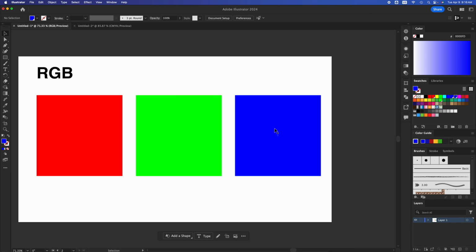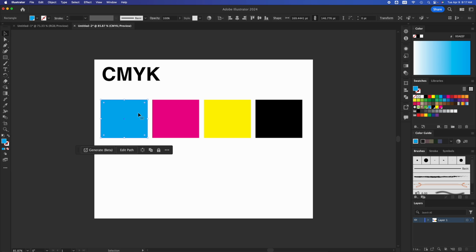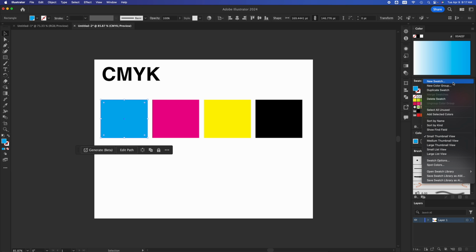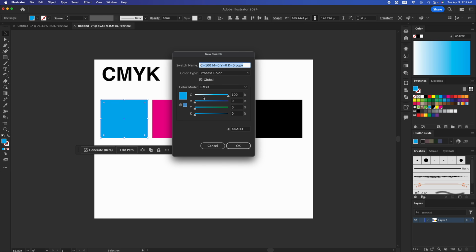And if you want to print, well, depends on your local printer. Now, if you guys want to make something that's for printing, so a magazine or anything that has to do with printing, well, you guys want to work with CMYK colors. So you would start off the document with CMYK colors. So if you go into swatches this time, it's going to be different. So new swatch, you're going to have these options. So as you guys can see, cyan, magenta, yellow, and yeah, black. Those are your options right here.